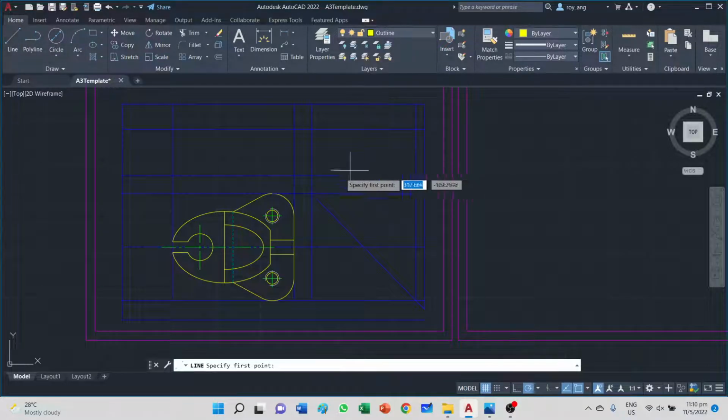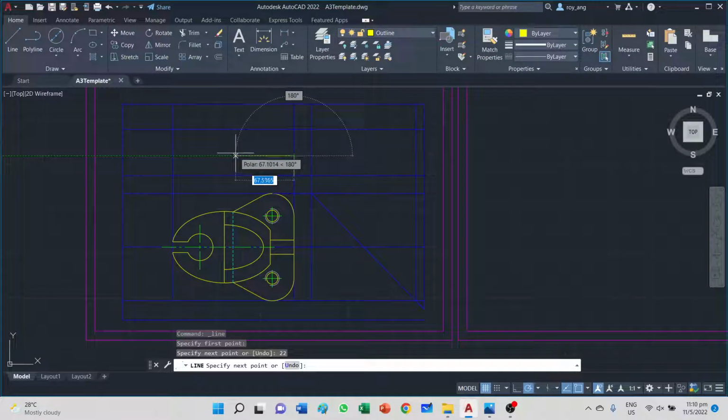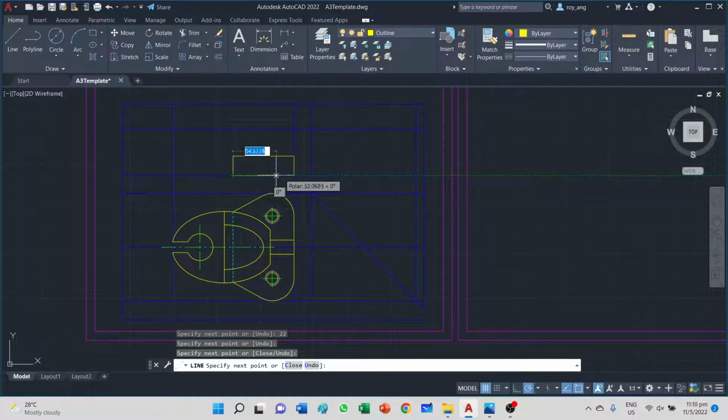For the front view, I will start to draw from the right. It goes up 22 millimeters, and then it goes across, stops here, comes down, goes all the way to the end.